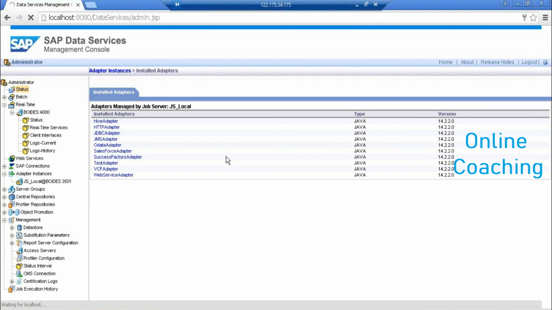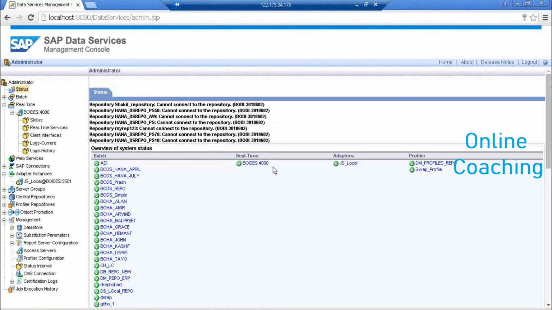On the other hand, creating a real-time job and adding it as a service is on us; the administrator's job is done till this is up and running. Developers will be creating a job, then configuring that to a service, and then running the service, and all these things are done by the developers. So any more questions, guys?